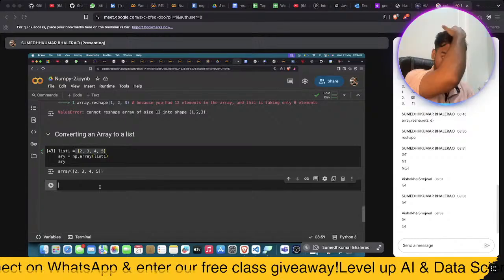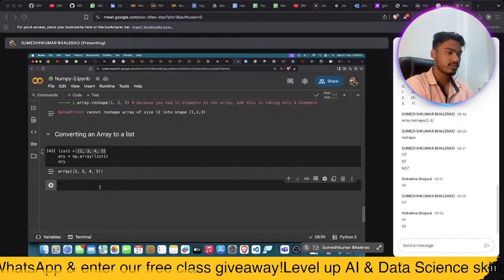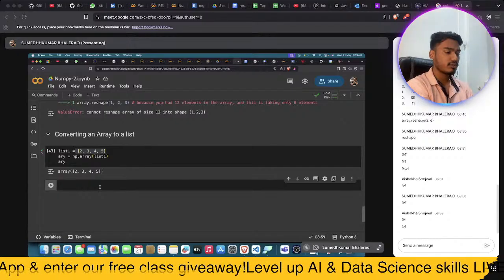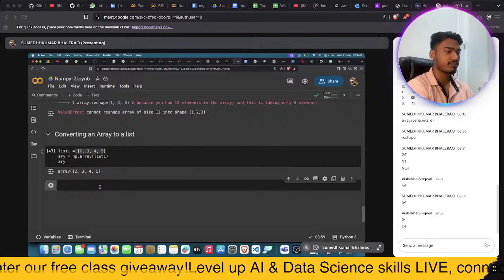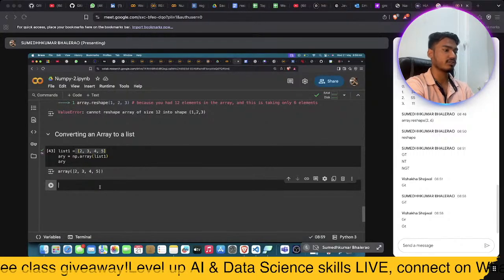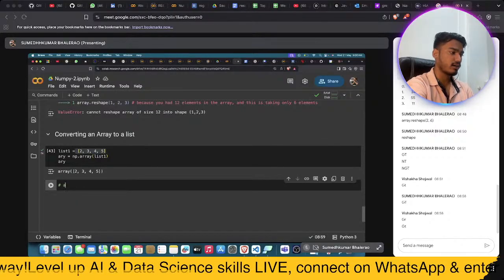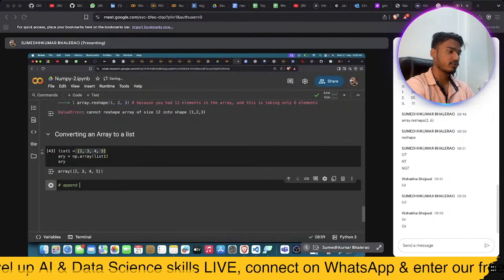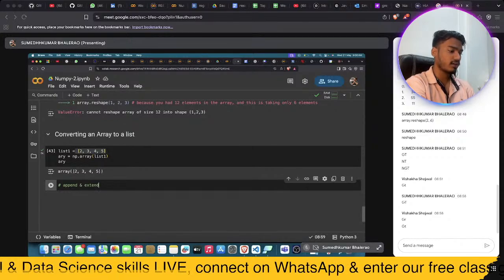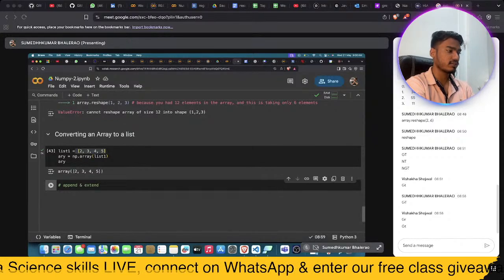Again 2 by 6, and we have also seen कि 3 dimensional array भी convert कर सकते हैं. So we said you need 2 big lists, उसके अंदर और थोड़ी छोटी 3 लिस्ट चाहिए और हर एक लिस्ट में 2 एलिमेंट्स चाहिए. And similarly we have seen different elements, and this one error example also we have seen. And after that we have seen converting any array into a list.